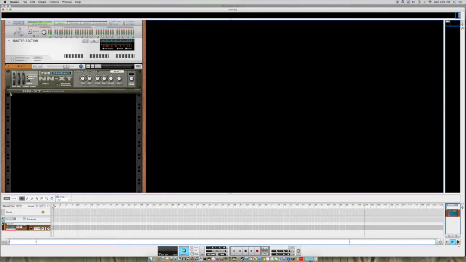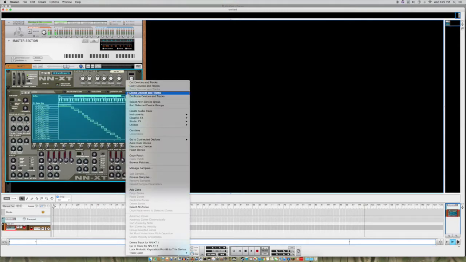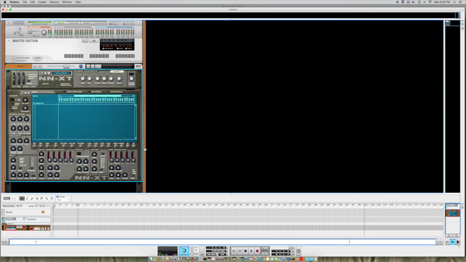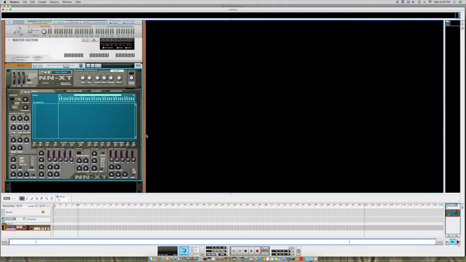Okay, so the way we are going to do this today is we are going to use the NNXT. Now, the difference between using the Malstrom and using the NNXT is it is more difficult to have a larger segment of the sound and be able to scrub through it with higher precision, or with the precision that I'd like to. So the way I'm going to show you guys today is one way where you can isolate a part of the sound that you've already decided that you want, or if you want to use one single cycle of a waveform and turn that into a sound, this is how you could do that.